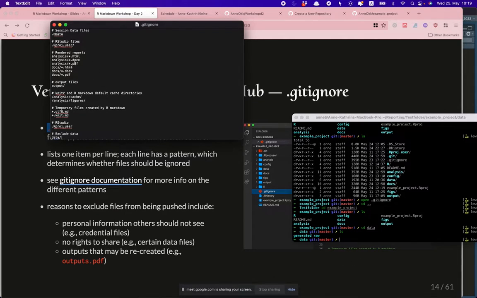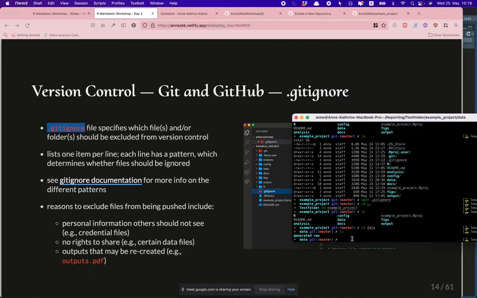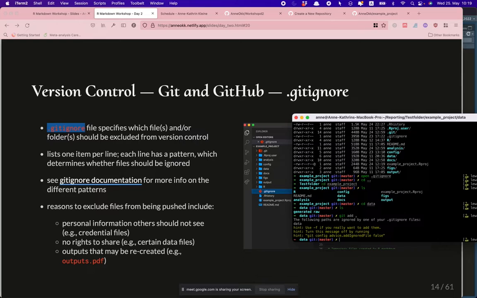Now you need to save that, of course. That just means that if I now do the git add, it's already telling me that this will now be ignored in the next steps.